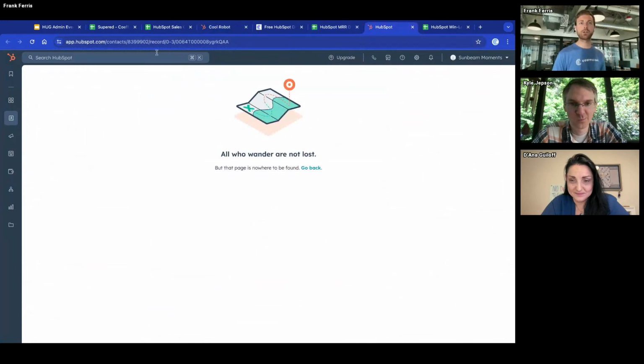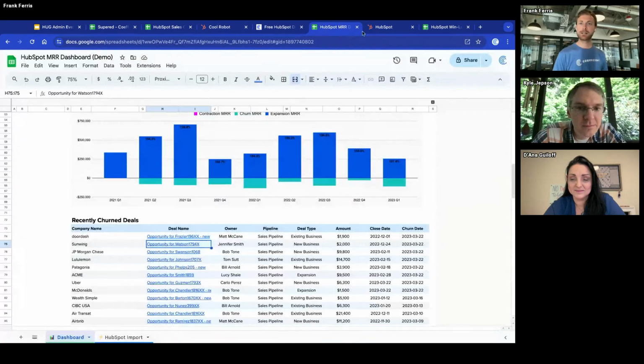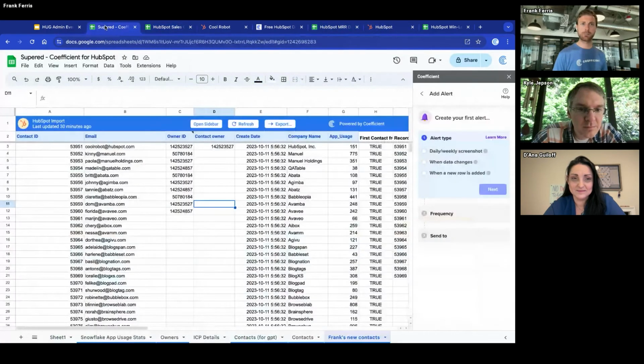So if you open your HubSpot, if you haven't deconstructed these URLs before, you'll see a couple key things to note. This number right here is your HubSpot platform ID. So you'll always need this when you're trying to assemble a URL. And then the final set of characters down here, this will be the record ID. So whether you're looking at a deal or a contact or a company. So now if we want to go back to our spreadsheet, we can actually reassemble a URL like this based on one of these import examples.